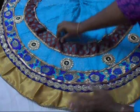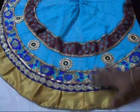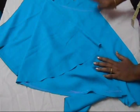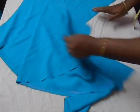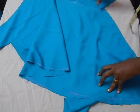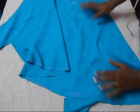And this is how my lehenga looks after attaching all the pieces together. So this is going to be the skirt lining and this is going to be your belt lining. Now I'll show you how to attach this lining skirt to your lehenga skirt.